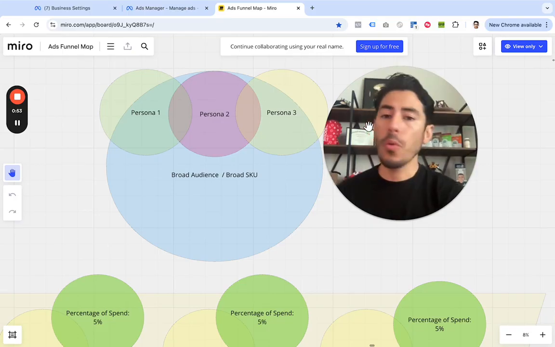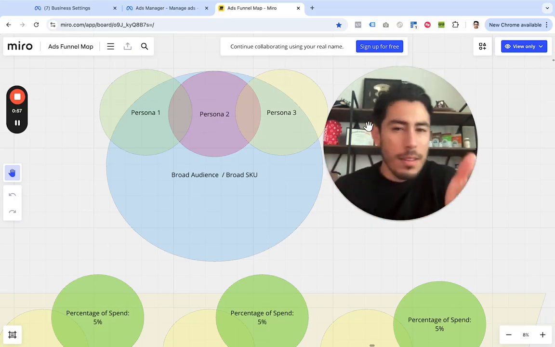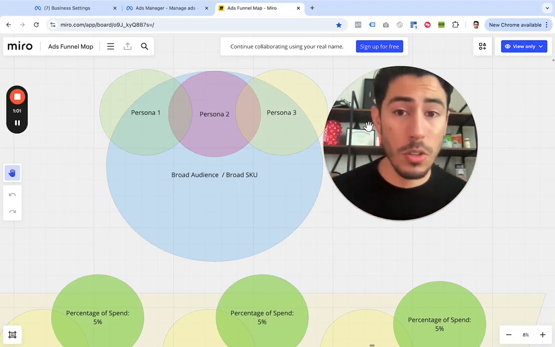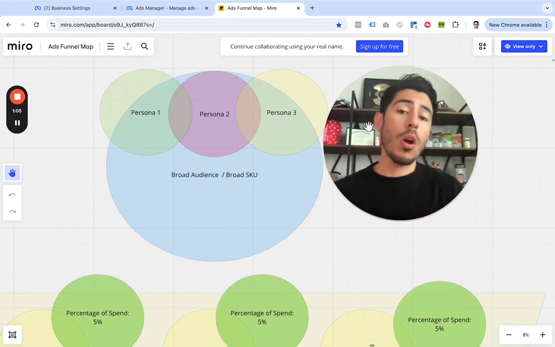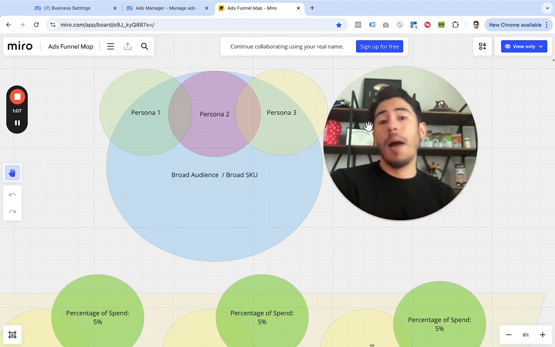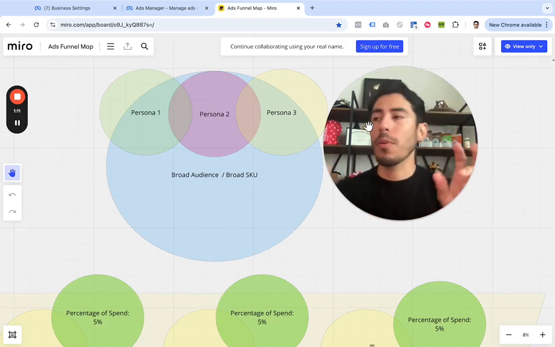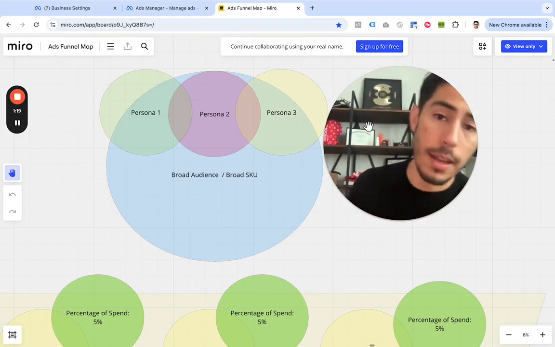We all know the algorithm history and how initially you had to hack the system, find this interest group and that interest group. And you could throw up anything in terms of creative. You could say, here's our product, terrible static, and it would work. But understand that was like 2019, 2020, and then we got into the pixel degradation, and then it shifted to the algorithm being more efficient. Now, where and how is the algorithm more efficient? It is specifically more efficient with your creative.